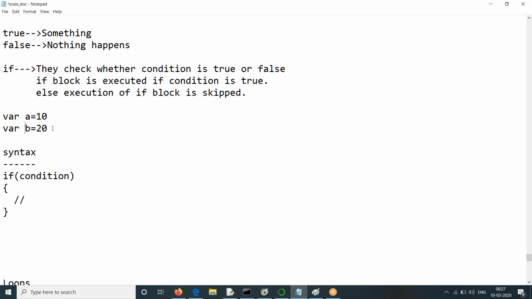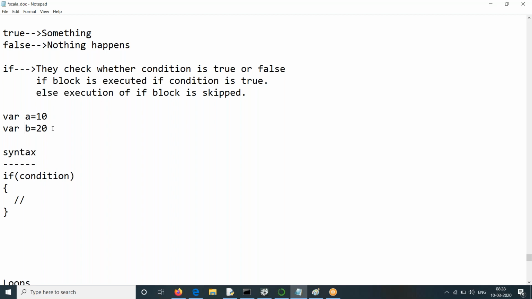Now, if I ask you, is 10 greater than 20 true or false? Everybody in the session tell this, it is false. Why? Because we can think about it, we are intelligent. But in a program, somebody has to check this condition, and that is what this if statement does. Whenever there is a condition to check, we have to do that with an if statement.